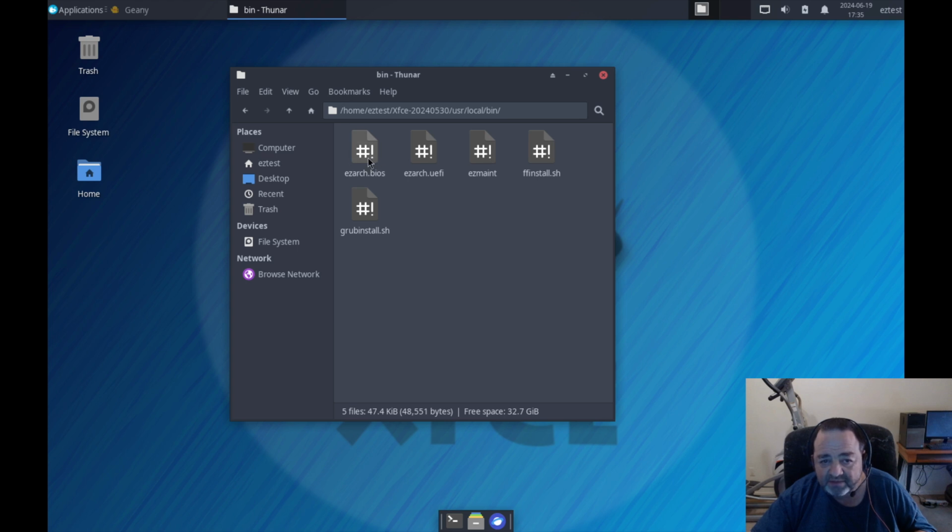So you can run my bash-based installer for BIOS or UEFI, my ezmaint script, my Firefox install script, and my grub install script. Now the Firefox install script will grab Firefox directly from Mozilla, install it into your user's home folder as a program.